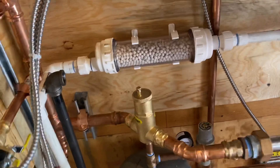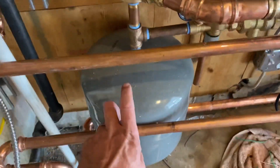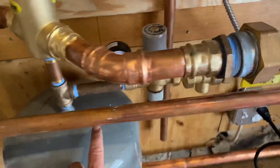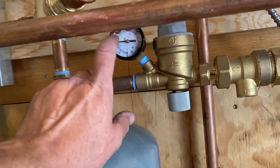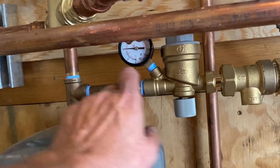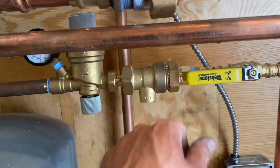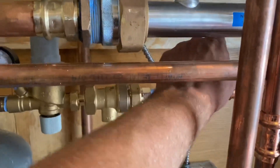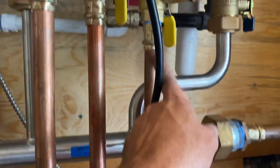For air separation, again Webstone inch-and-a-quarter press air separator. My expansion tank, Extrol number 30, is down below. I've got the Caletti half-inch pressure reducing valve with the optional pressure dial. This is my backflow device — a little leaf there — we're gonna tighten that up. There's also an isolation valve for that, and it has a valve built in as well, coming off my cold water domestic cold.